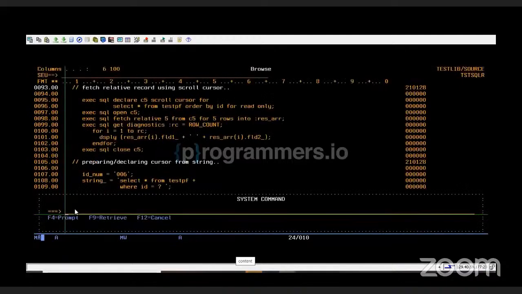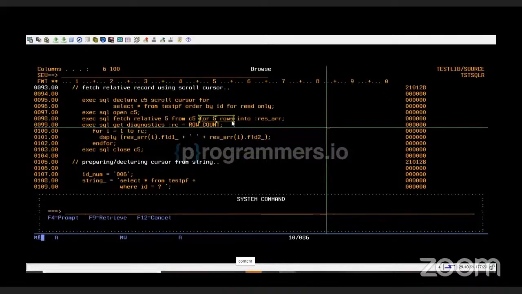Now this example also shows how we can fetch multiple rows at once by using the for and number of rows in the fetch statement. For fetching multiple rows, you'll have to use an array data structure.